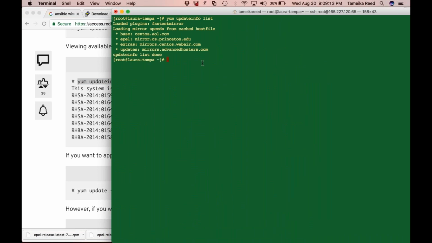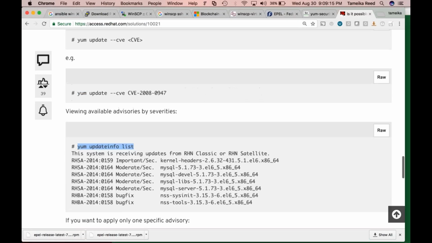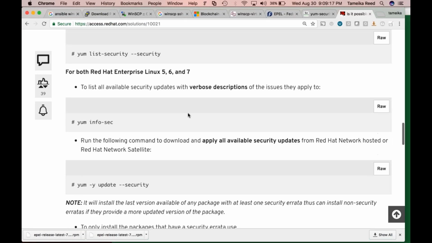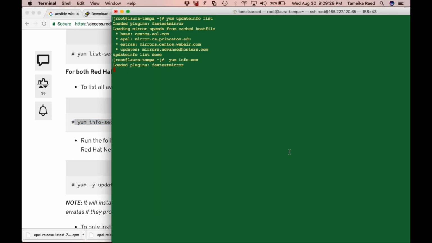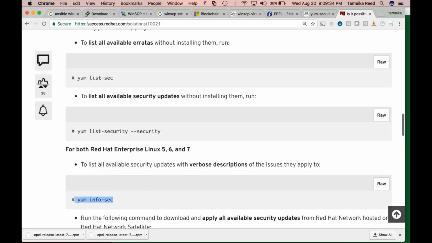Yeah, see, that's not working. Let's scroll up here. Let's see something here. Yeah, it's not returning anything.